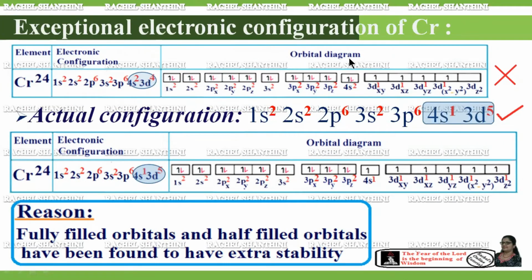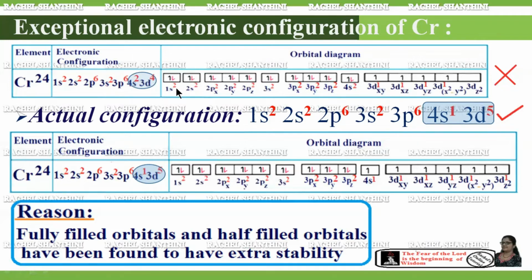So while drawing the orbital diagram for chromium, we used to draw one box for each orbital. So one box for 1s, one box for 2s, and 3 consecutive boxes for 2p, and one box for 3s, and 3 consecutive boxes for 3p, and one box for 4s, and 5 consecutive boxes for d orbital, since it has 5 orbitals, right? So starting from 1s up to 4s, as usual, we will draw the electrons, one upward and one downward, which represents the opposite spins, as we have done for scandium, titanium, and vanadium.